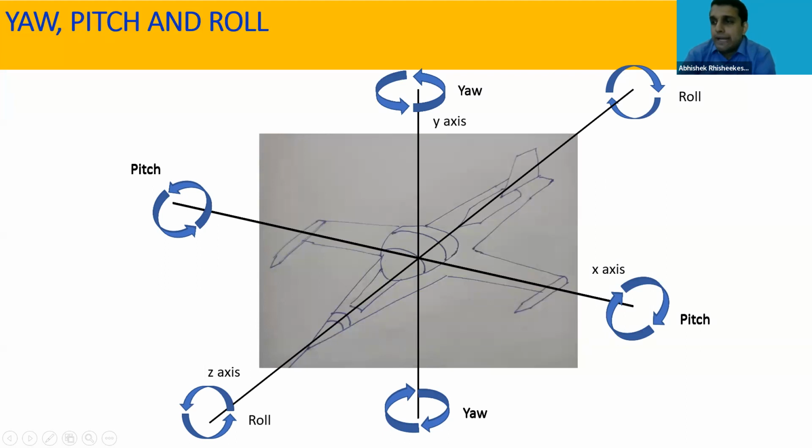The rotation about the x-axis, in the YZ plane, is known as pitch. And finally, the rotation about the z-axis, in the XY plane, is known as roll. The rotations can be in clockwise or anti-clockwise directions. Similarly, a camera can be rotated along these axes and positioned for a particular view of the scene with specific yaw, pitch, and roll parameters.